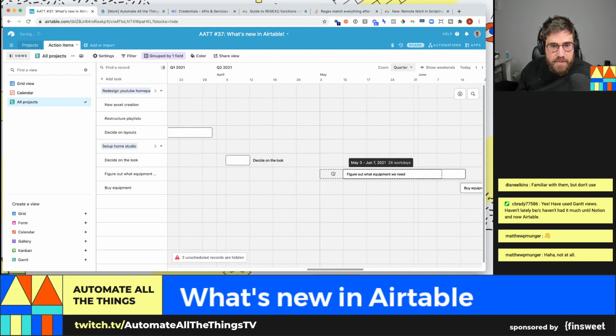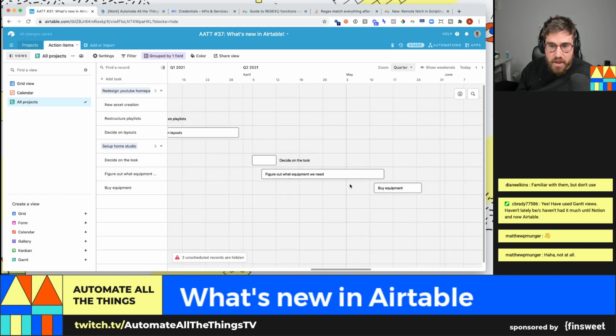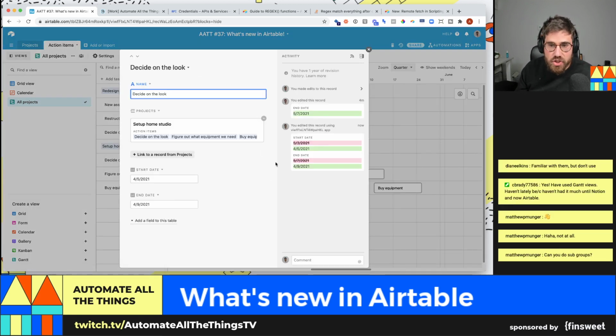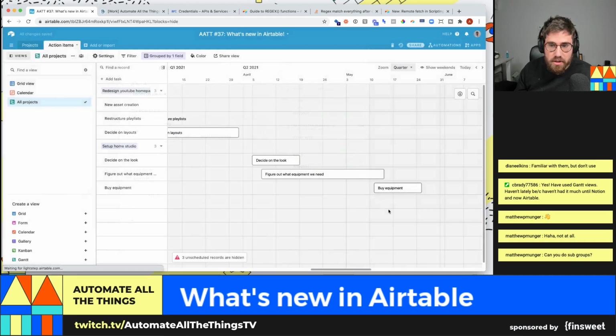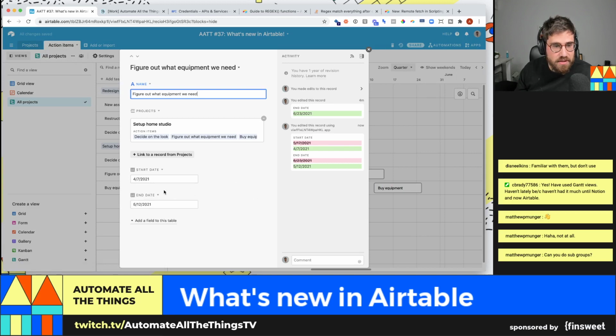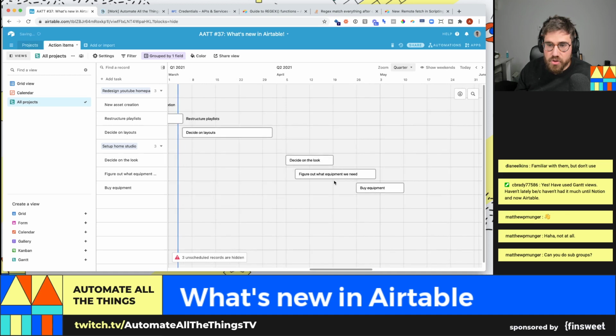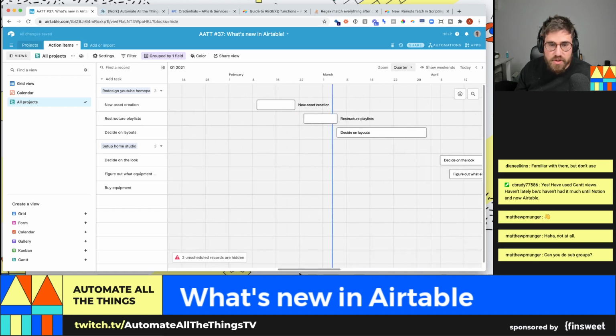Let's move these back so the projects aren't so spaced apart. And what's great is you can see I can just move things around directly on the Gantt without actually having to click in and change the information. And it's two ways. If I change anything here, it adapts on the actual Gantt, but I can also change things right here. So both are reflected. So this Gantt is always up to date with your information.